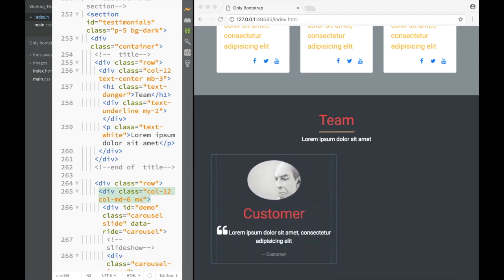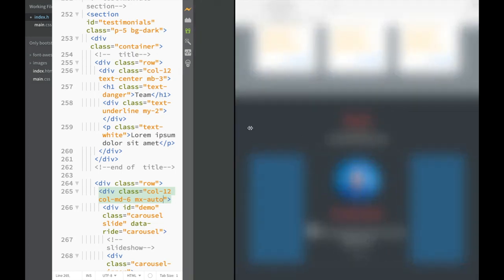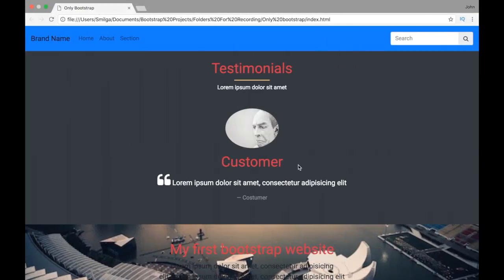So what we can do is add a Bootstrap class, which says margin horizontal auto, and pretty much it places our item in the center. What we get is an item that's a fixed size, like we want for col-6, or we could add col-4 or whatever, but it's always going to be sitting in the center, and that's the reason for those classes.